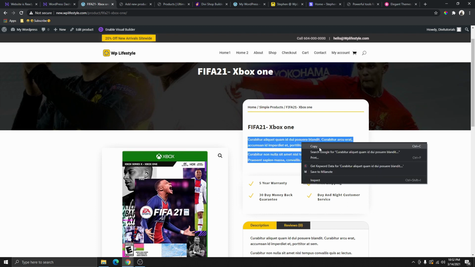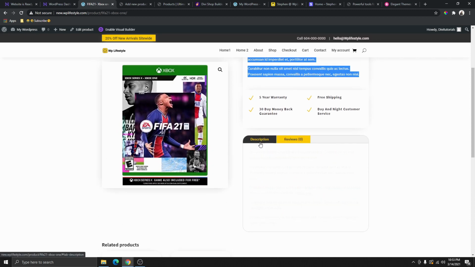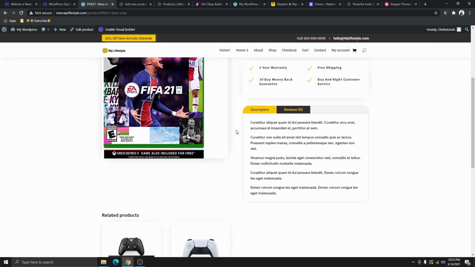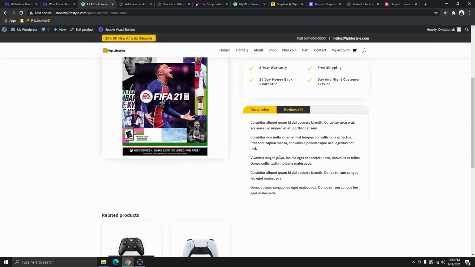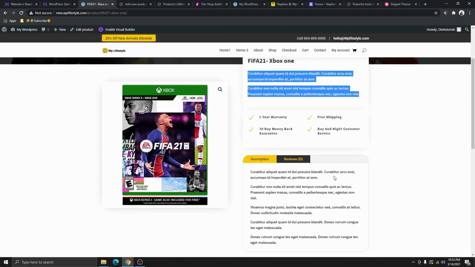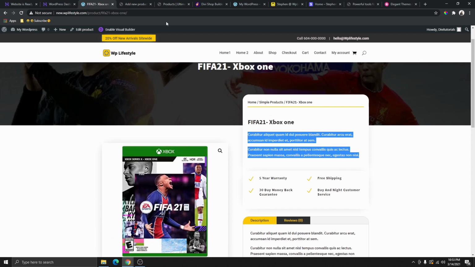So I'm going to copy this short description, and then the long description is going to show inside here. So if someone wants to know more about the product, they can come in here and read more about the product. So put in as much detail as possible about that product, so that Google can also use these details to show your product on Google when someone is searching for that product on Google search.